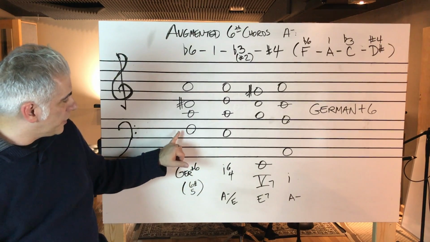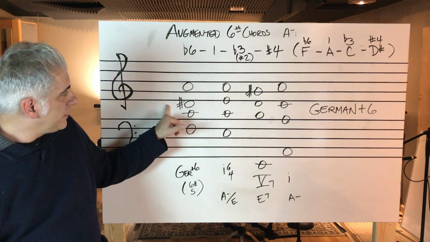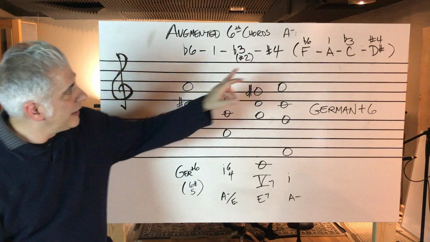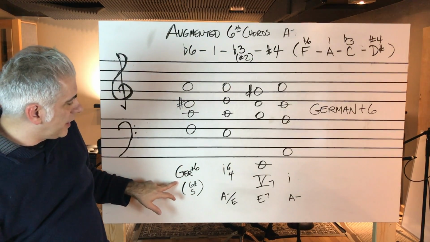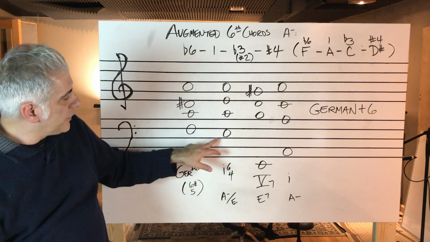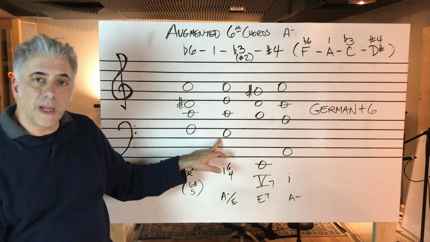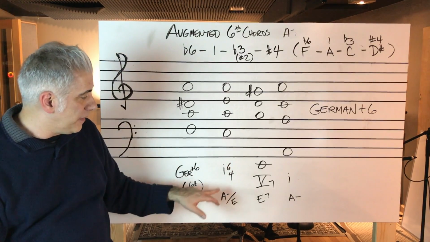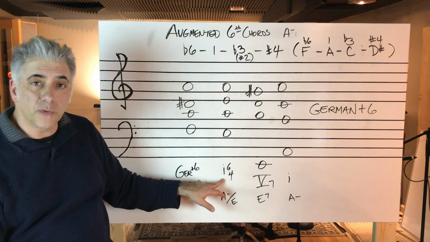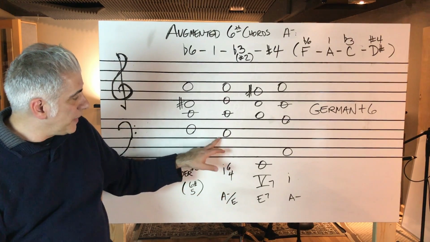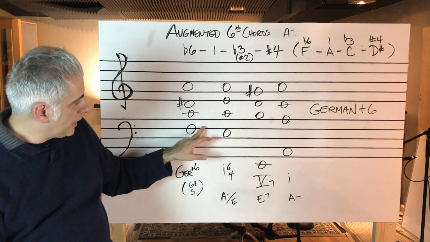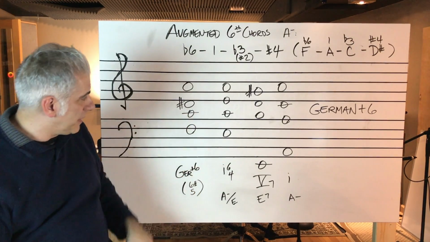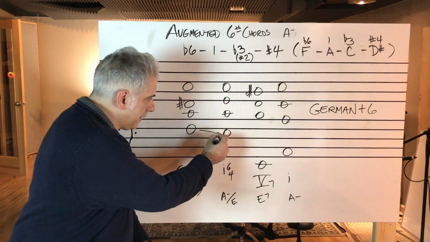Okay, so here's our first chord. We've got F, C, D sharp, A. Okay, F, C, D sharp, A. So this is our German augmented 6th chord. Now this typically resolves to a 1/6/4, in this case it's minor. It could be a major 1/6/4 also. So this is going to be an A minor. So this goes down to E. The augmented 6th interval, okay, so that's going to be from F to D sharp is the augmented 6th. So this moves down half step.